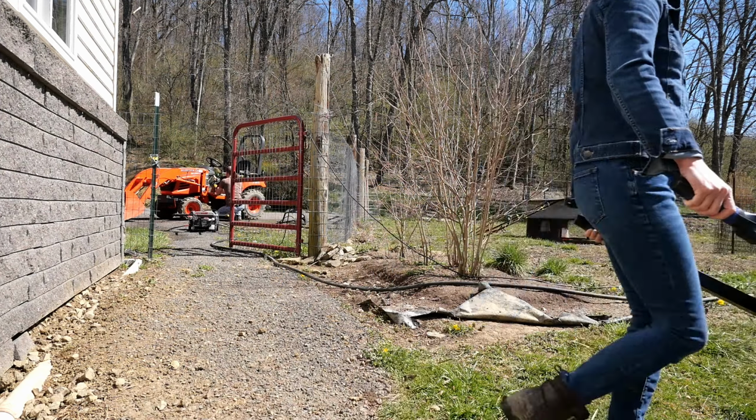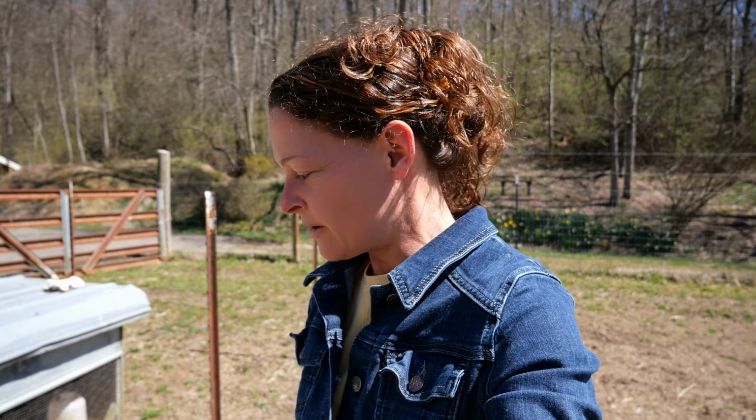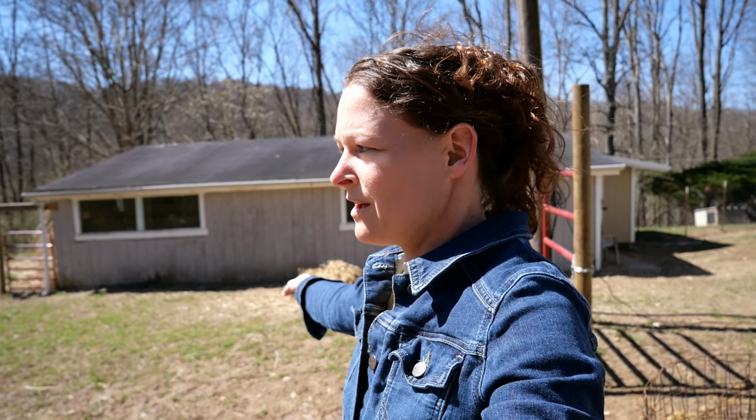Today, I'm going to be digging up these walking onions that I planted here. Where they are now, they're going to be on the other side of what's going to be the doggy fenced-in area. Fortunately, it's pretty muddy today, and I was kind of hoping I would have one more day to dry things out, but it's supposed to rain tomorrow, so I need to go ahead and get this done. As you can see, they're already pretty green, but that'll be all right. I think what I'm gonna do is move them down here next to our storage building. Hopefully they'll do all right down there. It gets not full sun, but mostly full sun, so we'll see.